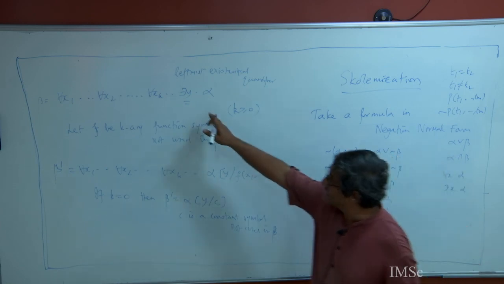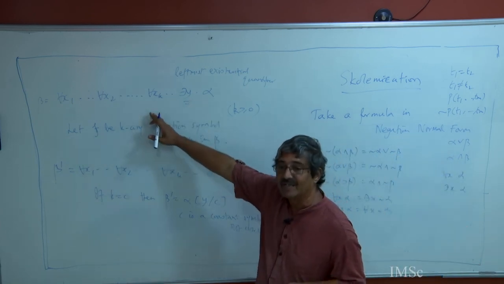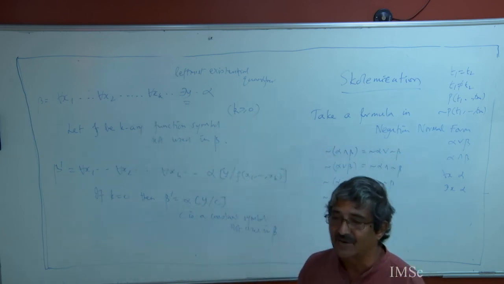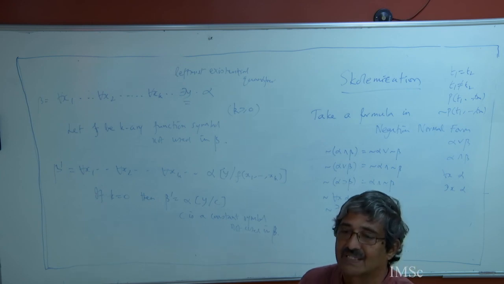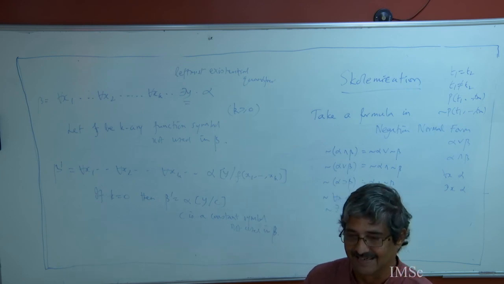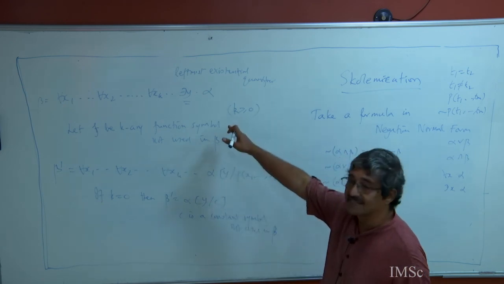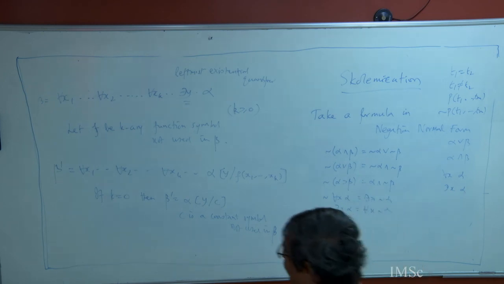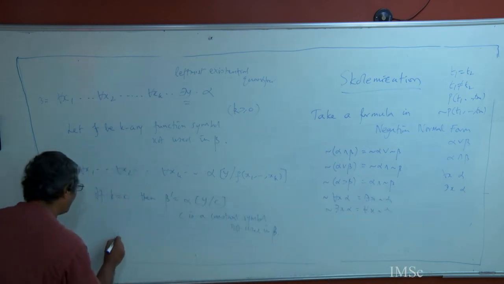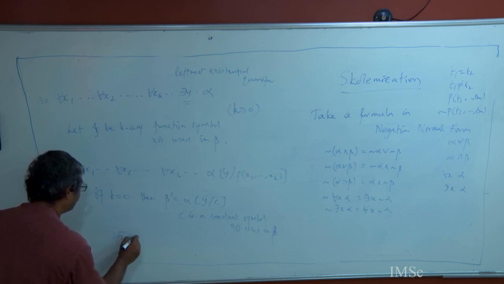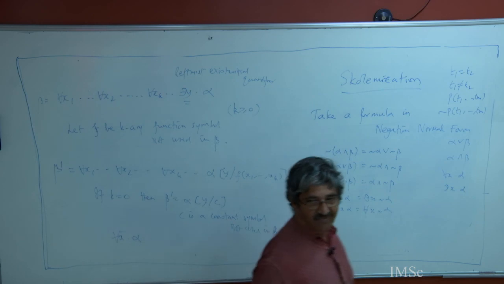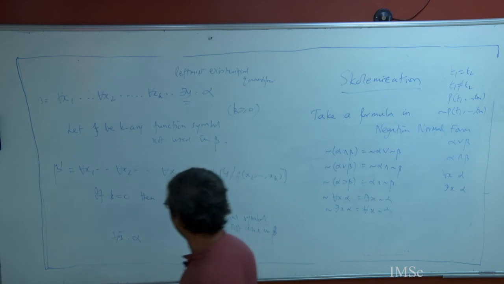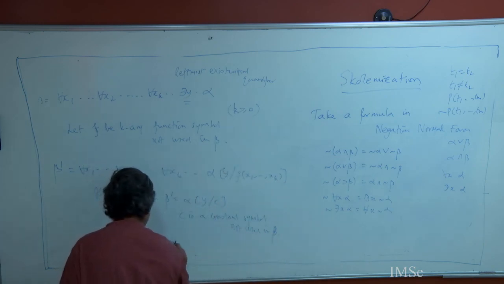You can't do it in general because this one may be dependent on whatever universal quantifiers you have seen before. In that case, you choose a function symbol. So existential quantifiers are eliminated using constants and function symbols. That's the deal, right? You got rid of one existential quantifier. Apply repeatedly. What will happen? At the end of this exercise, you will get a universal formula. I have written for all x bar to say that you will have only universal quantifiers in the formula. Then drop the universal quantifiers.